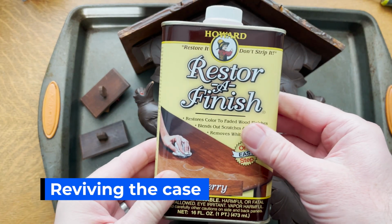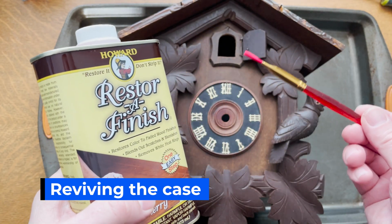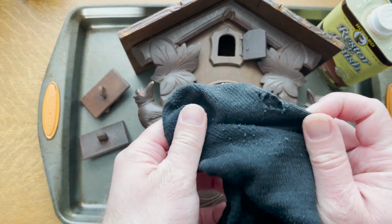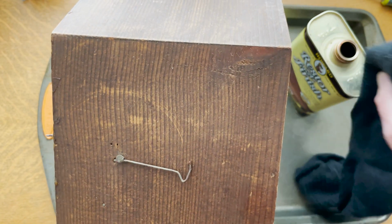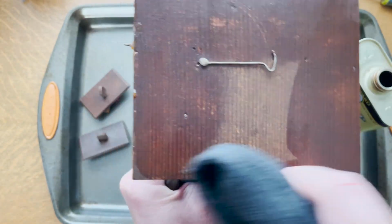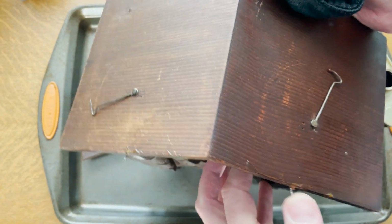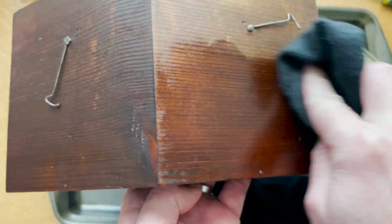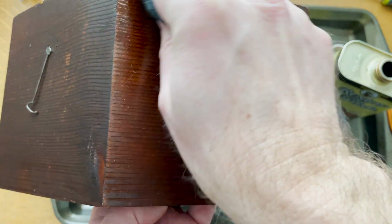Next, I want to use this Howard's Restore Finish. This has been a go-to for me for a while on clocks, because you get a clock and the wood's looking kind of old, dry, and this has a tiny bit of a stain. Like you said, this one is a cherry. So anyways, what it does is, I don't know, it just works magic into your wood and brings back its vibrance, especially if you've got some little cracks or some areas where it's discolored. I don't know what's in it, but it is amazing.